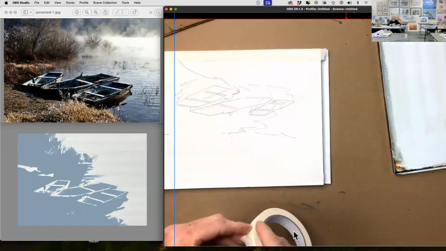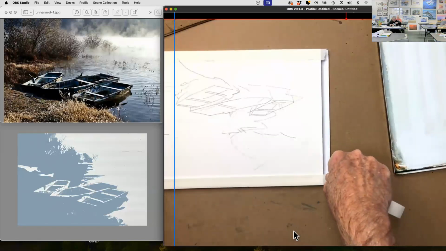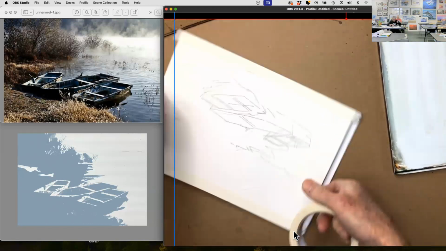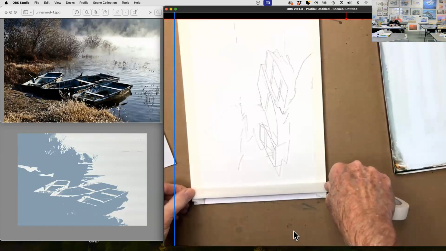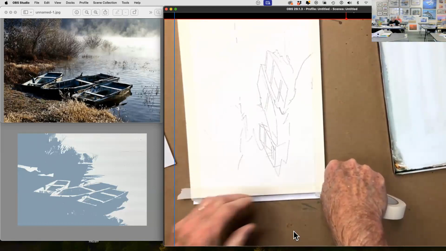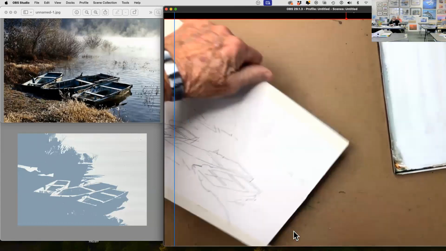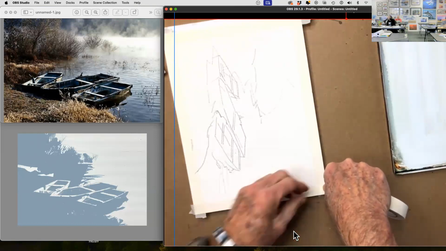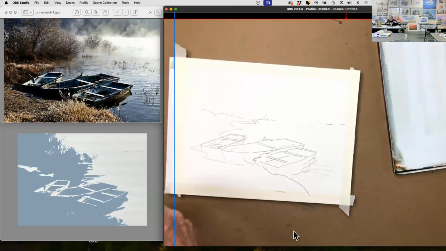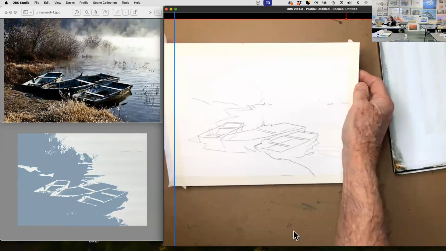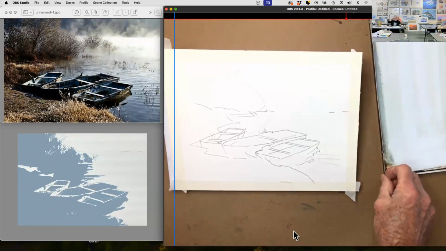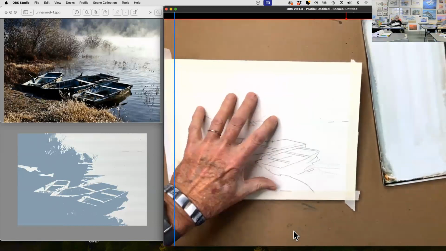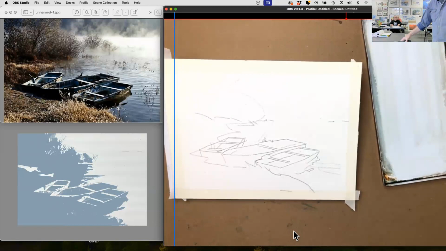So I have a mask. You can do this or not do this. It's not crazy relevant for this study. The study you can also do, I recommend that you do it on your good paper, but you can do it on practice paper too. Just don't expect the same results. I'm going to give those of you 5 minutes to get at least one of these penciled out. Okay.